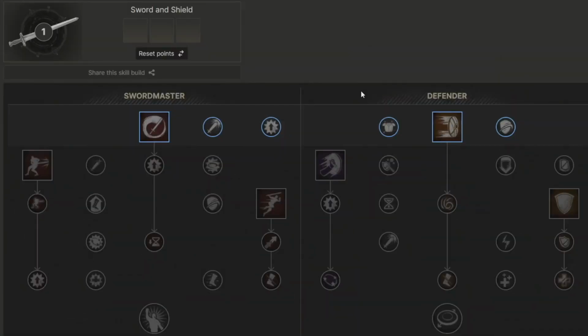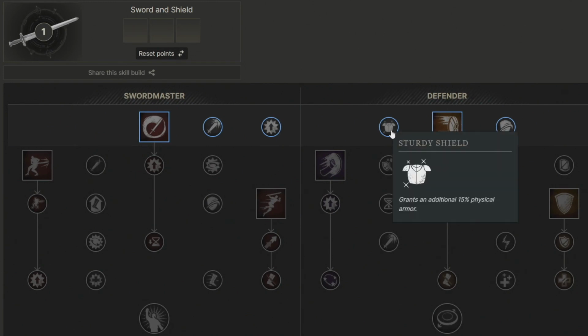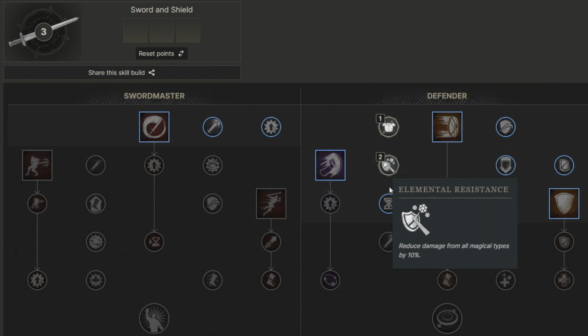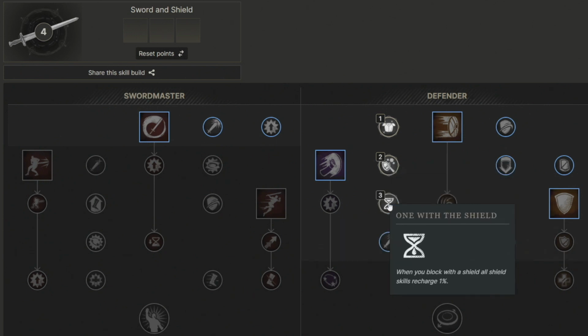Let's get into it. Alright guys, we're on to my skill points. I'm not going to go over everything here, I'm just going to go over the most important ones that you will need. One with the shield is super important for the Lazarus fight. He does a damage over time spell that's continuous at the end, and this will keep your Defiant stance on cooldown pretty much every 10 seconds.